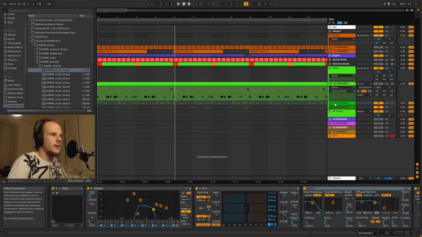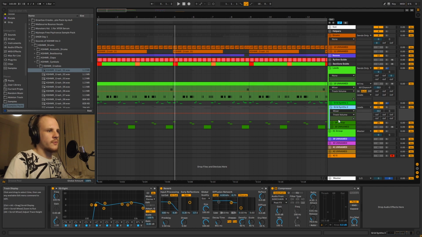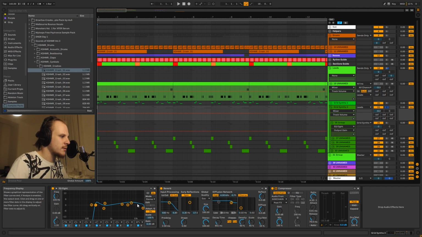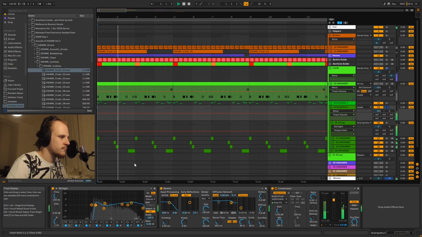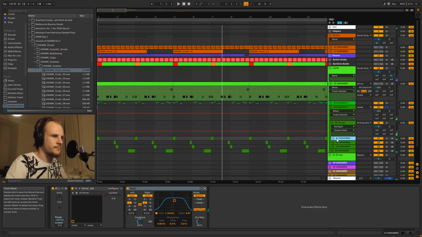So that's our grid number one. We're basically doing the same thing for grid number two. If we quickly take a look at it, we can see we're basically doing the same thing here.